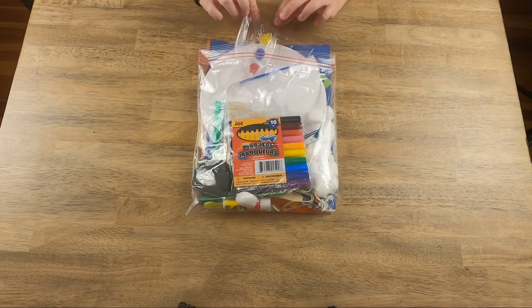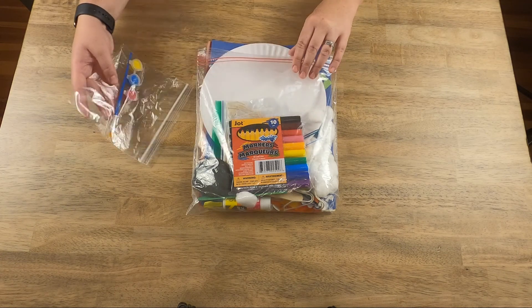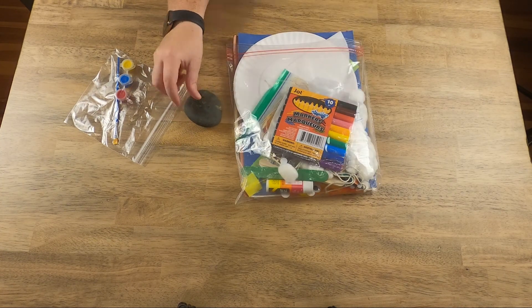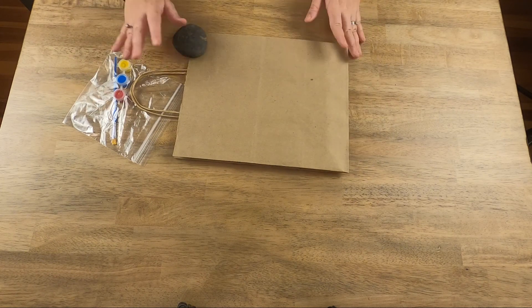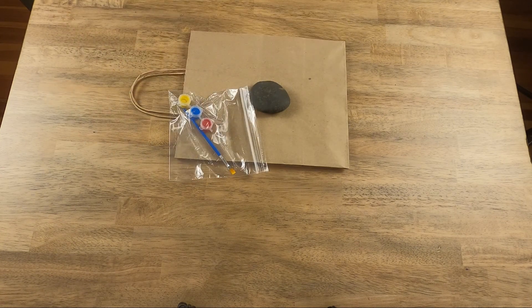To start, we are going to be using this paint tray with our paintbrush and this nice heavy rock. This will make your bag a whole lot lighter for next time. Everything else can go away. For the most part you'll have everything that you need in these kits. There are only a couple of things just to protect your tables and wipe things down that you want to have handy. Today this is our messiest craft, so I have this bag right here that I'm going to use to protect my table. Take this one outside if it's a nice day because this one is a little bit messy with the paints, but as long as you have something covering your table you should be okay.